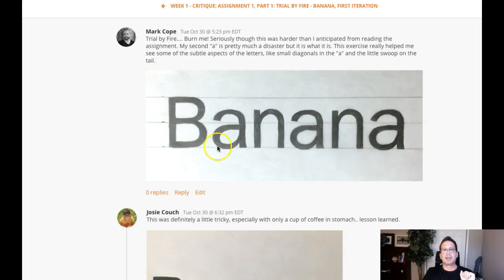And this is relevant because as your letters sit on the baseline, to maintain a relationship with the mean line, the letters are going to have to get bigger if the baseline is not level. Okay, that should make sense. If not, let me know. I'll be glad to clarify that. That's why we see such differences here between this A and this A.